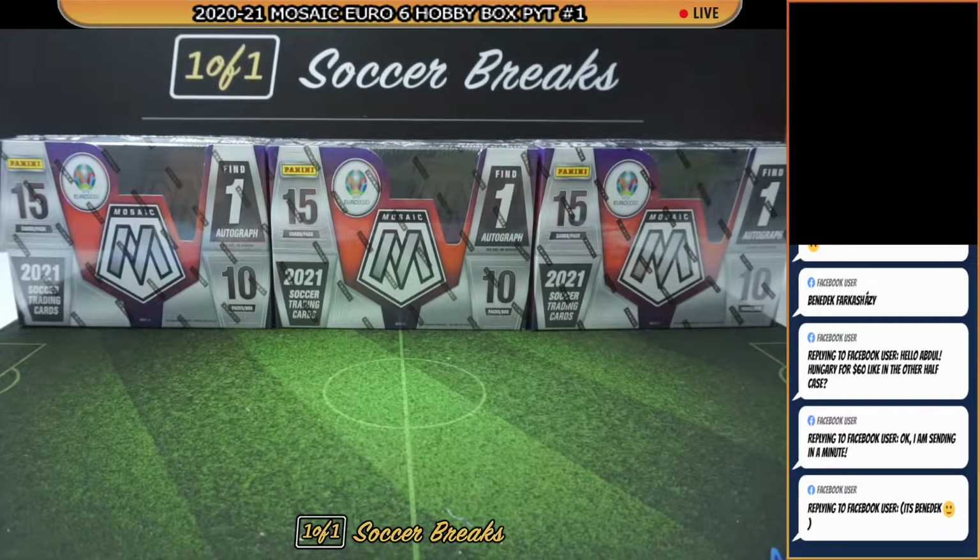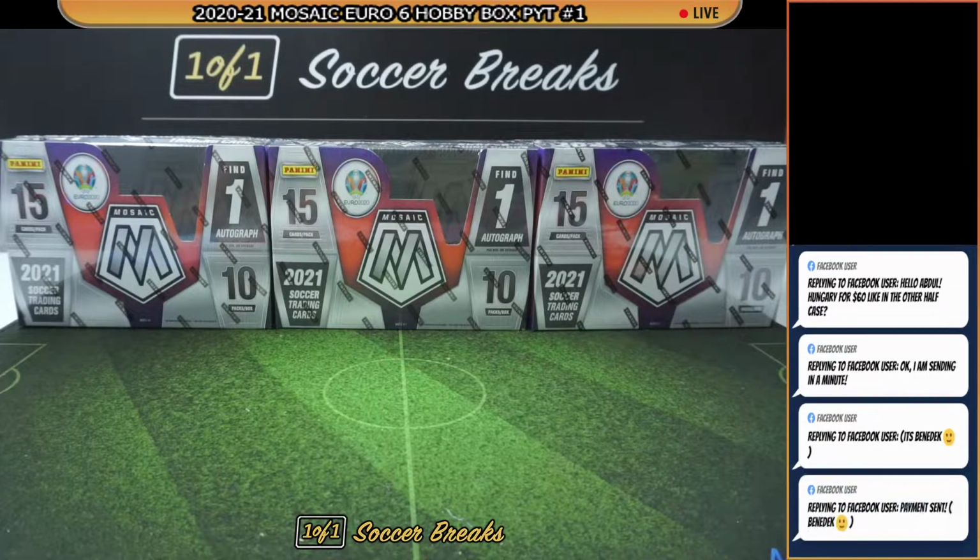Alright guys, with that final spot picked up, we are ready to break Mosaic Euro 6 box number 1. Thank you very much to everybody who has bought a spot in this break. And let's see, this is the list of your teams that you guys have picked up.